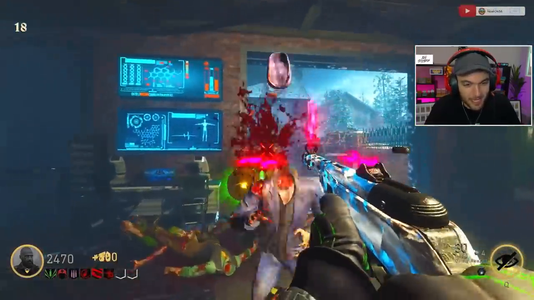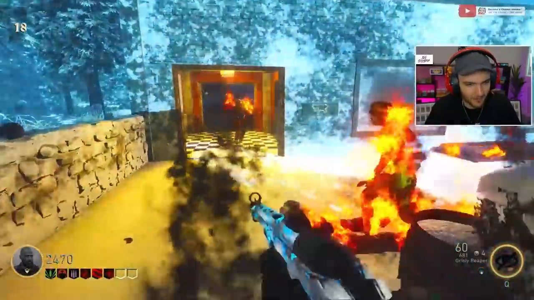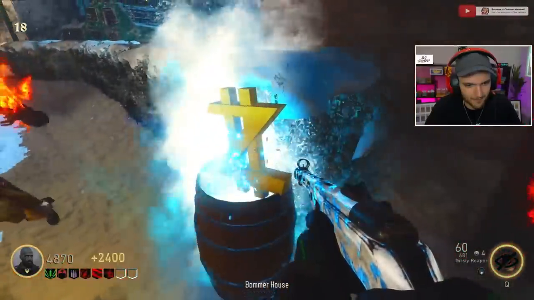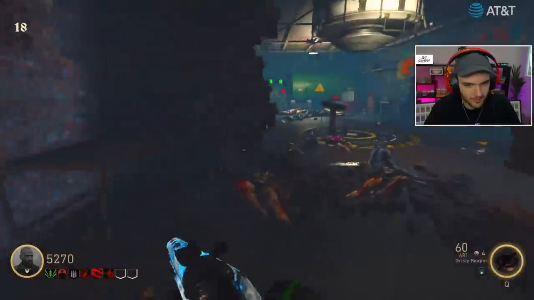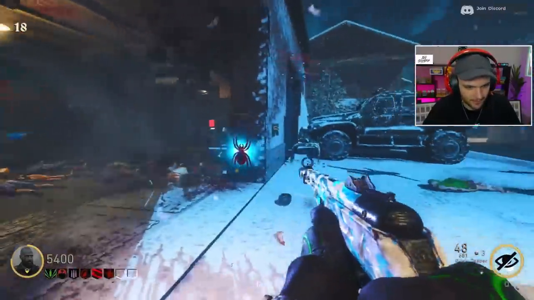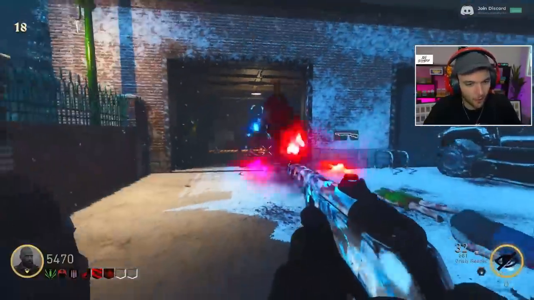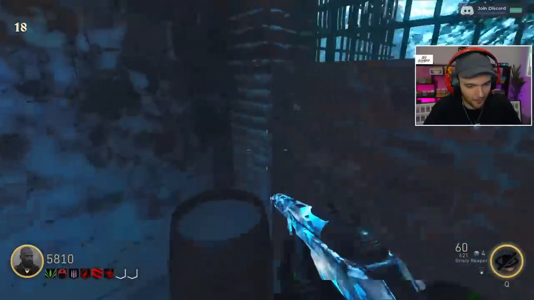Bro, this map is nuts. He literally killed the zombie because he messed with the machine. Do I have to control a couple zombies in a row in order to do this? It's on cooldown still. Bro, this map is so incredibly creative. I'm blown away.